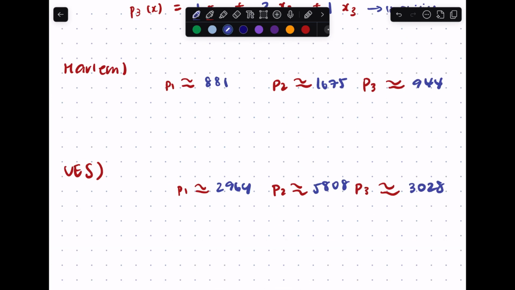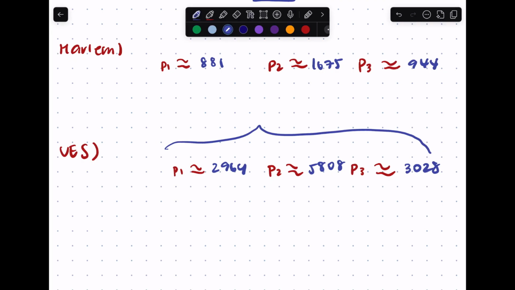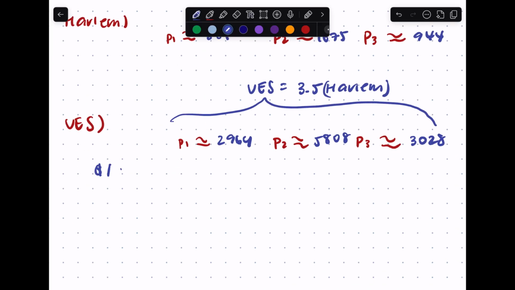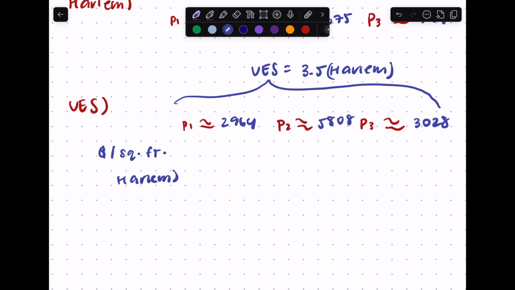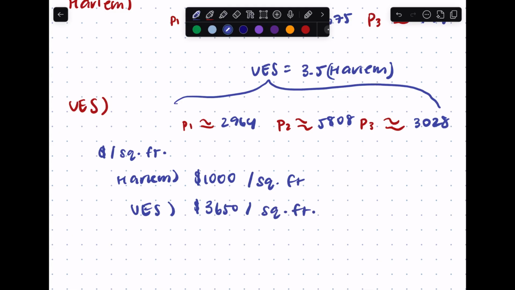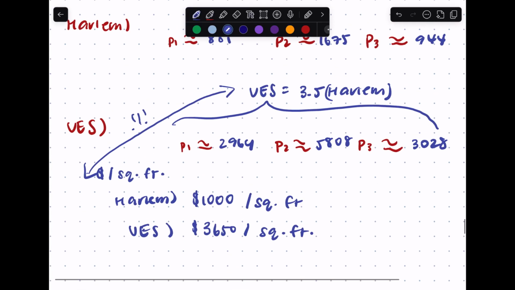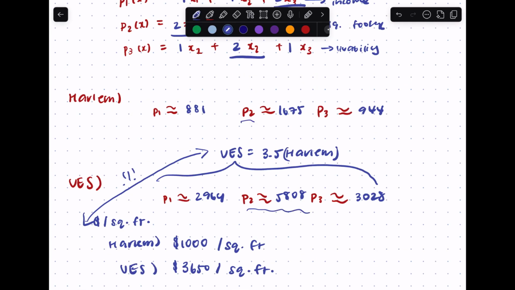In every case, the Upper East Side score is about 3 to 3.5 times Harlem's, which is very close to the actual gap in price per square foot, roughly $1,000 for Harlem versus $3,650 on the Upper East Side. Among the three, P2, where square footage is weighted the highest, comes the closest to mirroring real-world data, as it most accurately reflects the real 3.65 gap, showing that square footage is often weighted the highest when it comes to real-world pricing decisions.